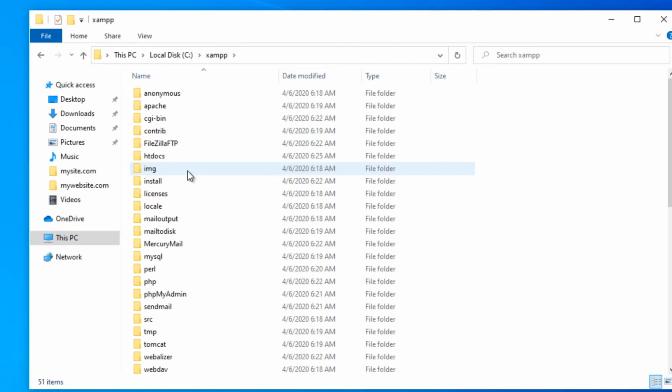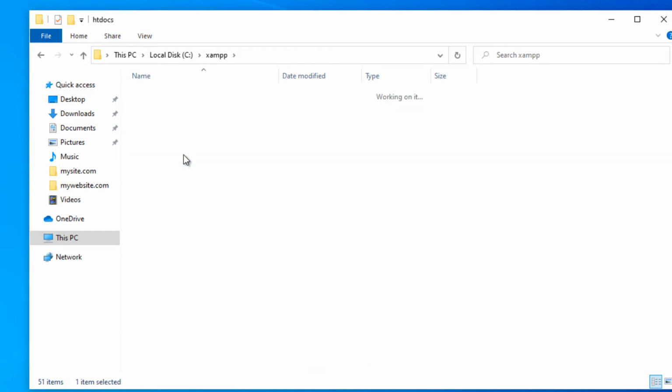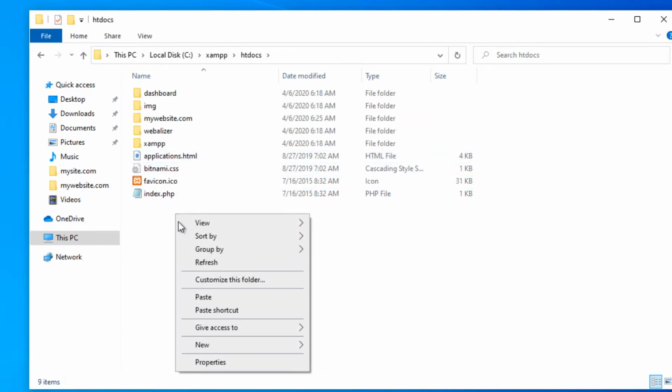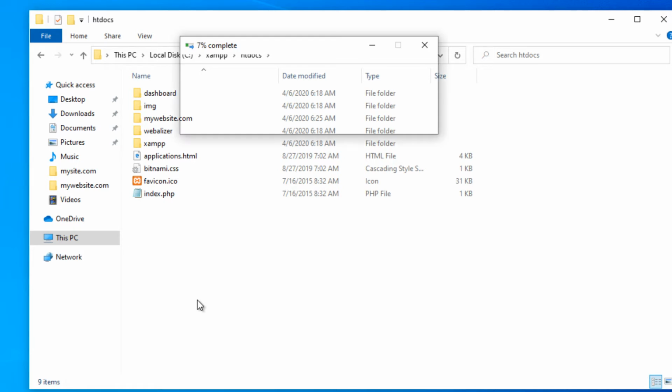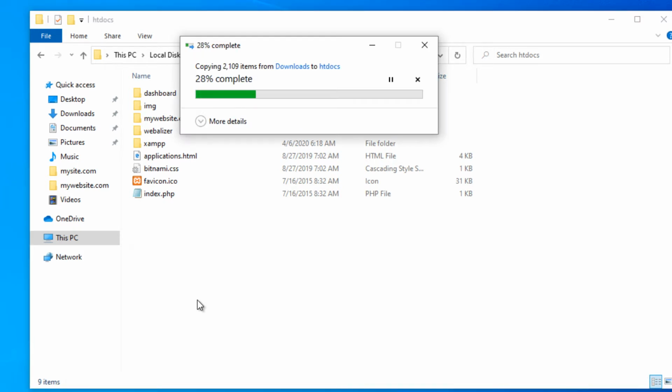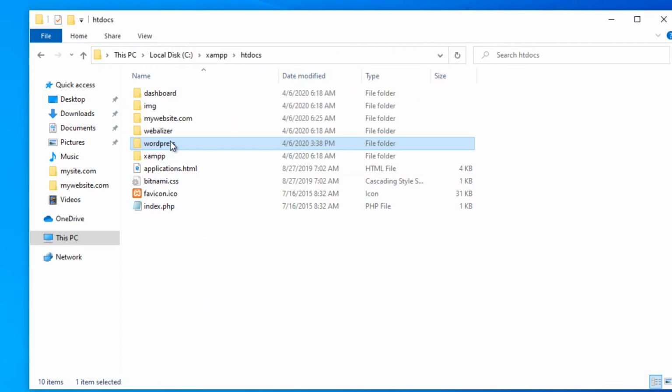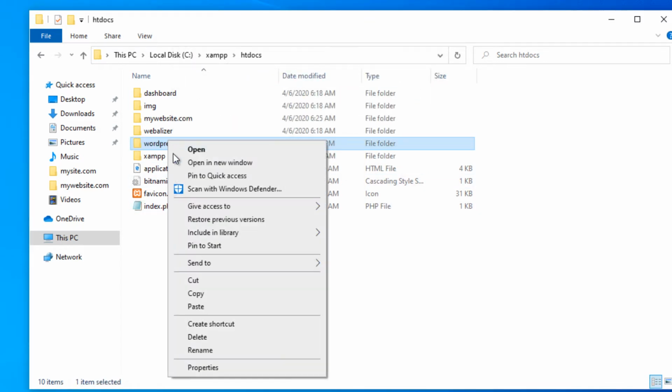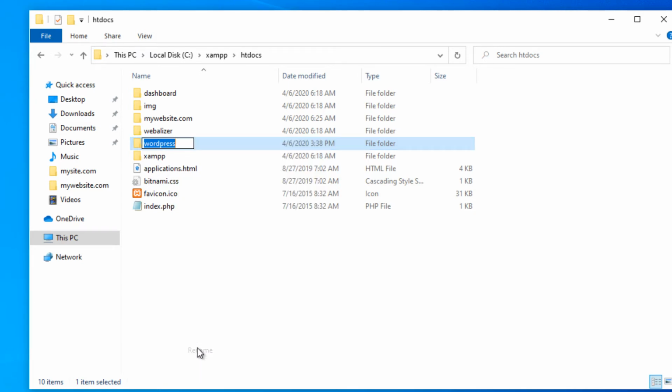If you have watched our previous video, now you know where the XAMPP server root folder is. It is at C drive, XAMPP folder and htdocs folder. After copying the WordPress folder to the htdocs folder, rename it to any name you like. You will have to use that name after localhost and / to access your new website.